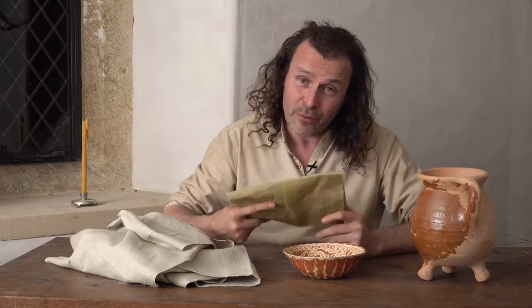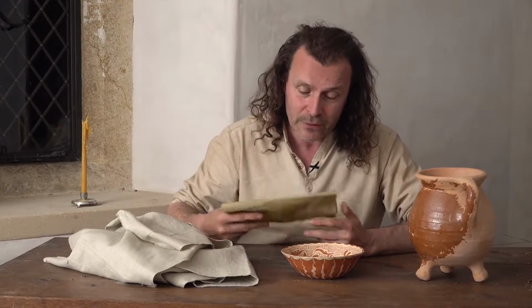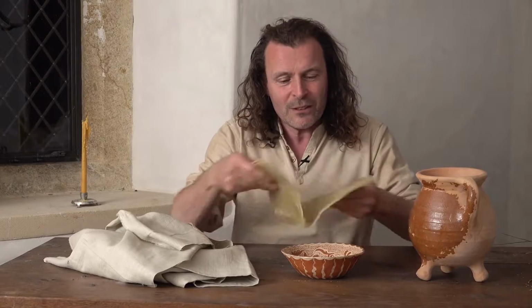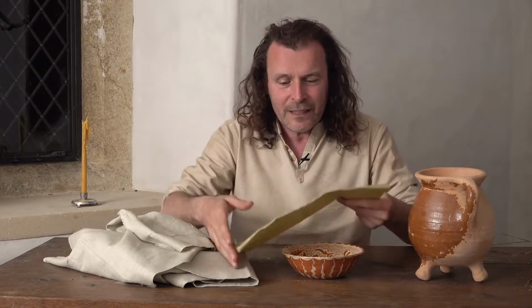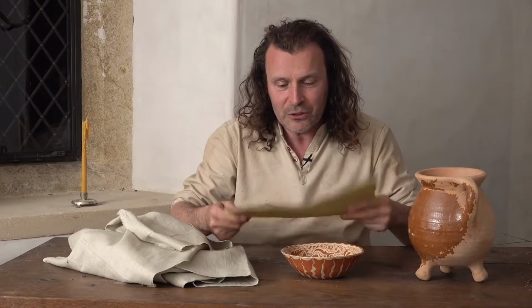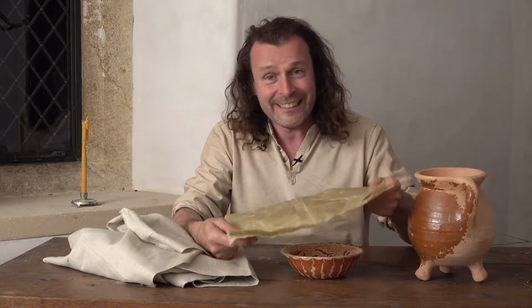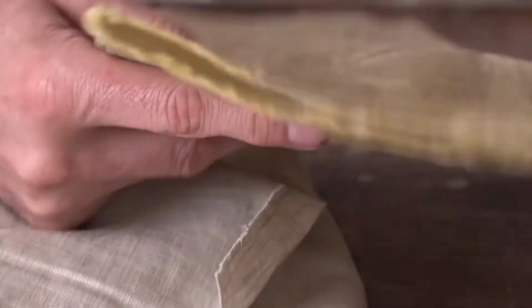So it's quite different from modern day plastic wrap, which is generally thrown away and just goes to landfill. If you've decided this is a bit tired, well, you just heat it up in an oven, heat it up over a flame. The beeswax will slightly adjust itself in the weave, and you've got a fresh piece of whatever they called this, beeswax linen material to use again. And ultimately this is biodegradable. It's a rather lovely material actually.